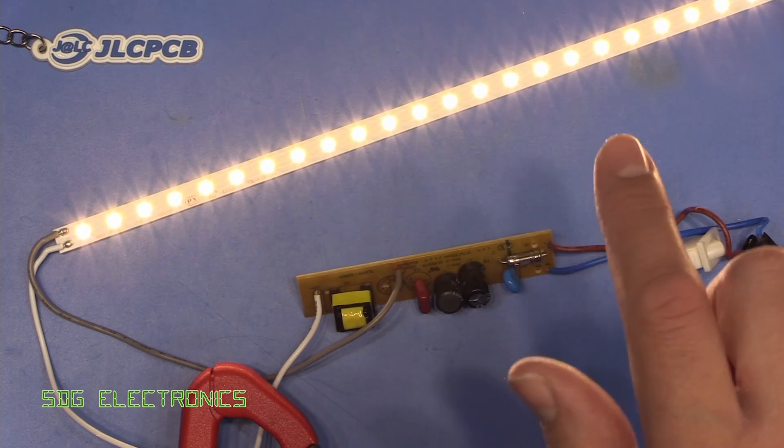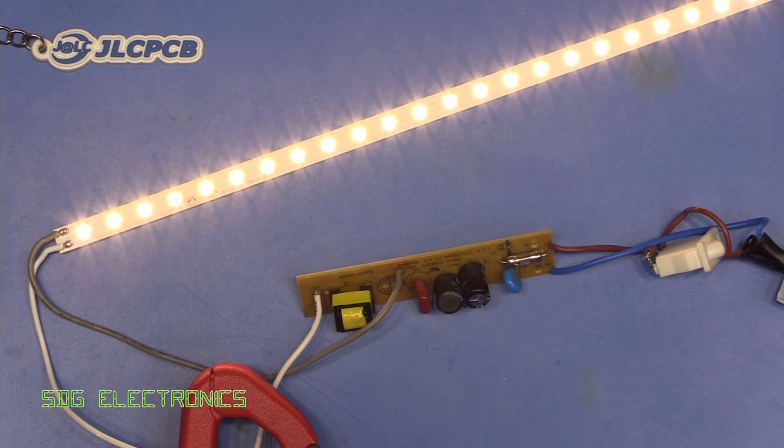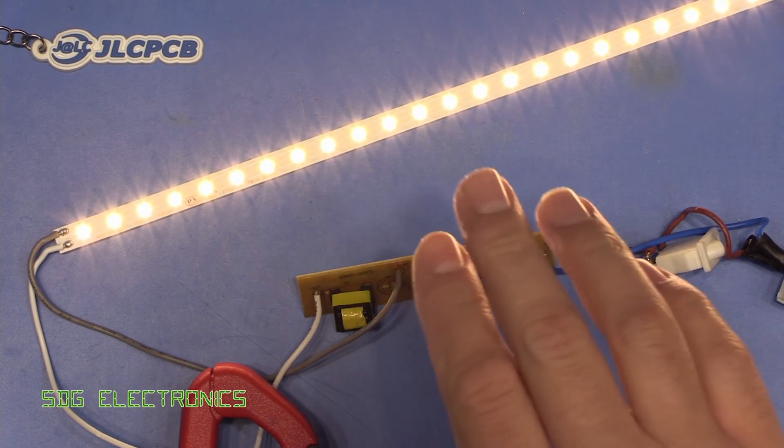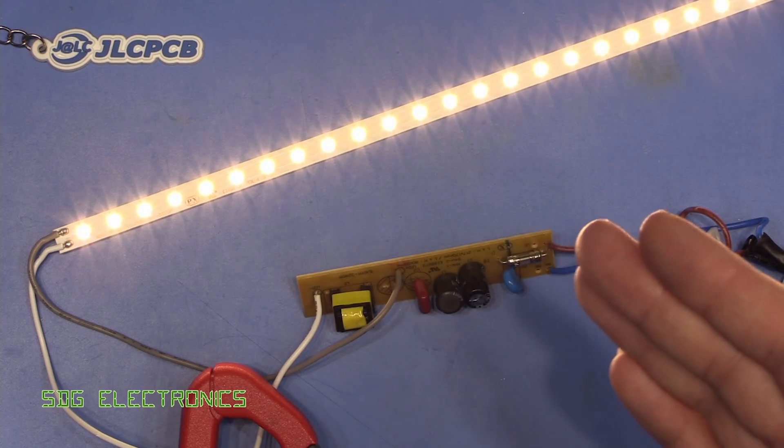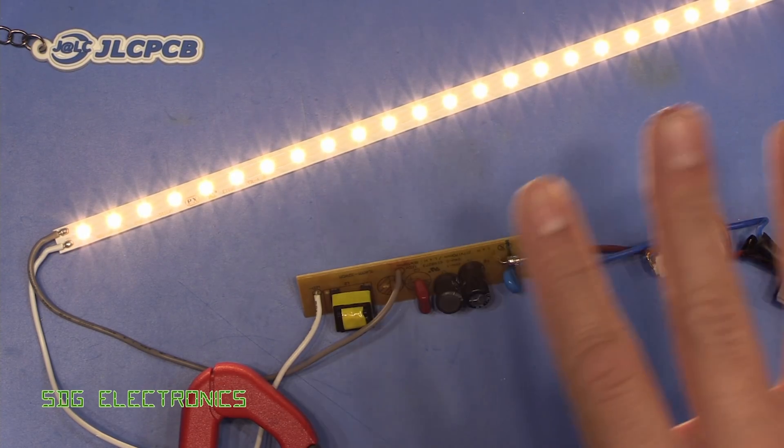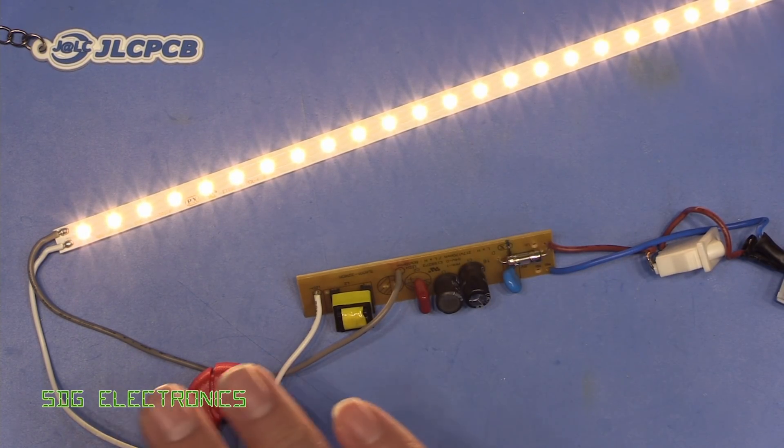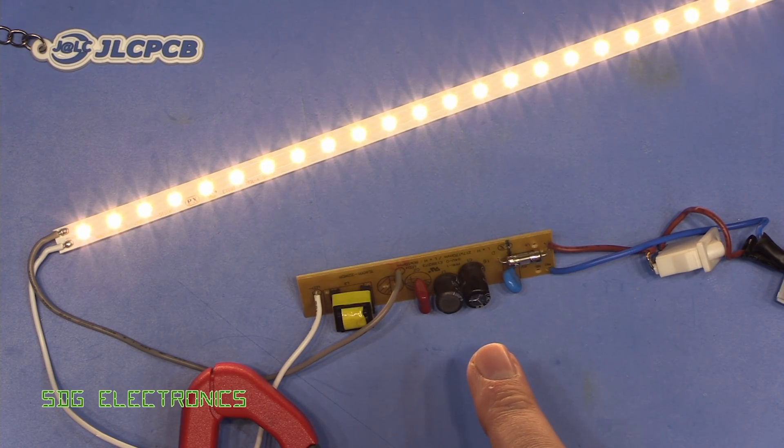You would hear that on an AM radio, for example, and that is not good. So this wouldn't even probably pass EMC emissions given the current ripple that we're seeing here. But clearly, if that capacitor dried up and failed through high temperature or long time in service, we wouldn't even know that that capacitor had failed. It would still illuminate and everything still looks normal. So I think the next step is to remove the other electrolytic capacitor.